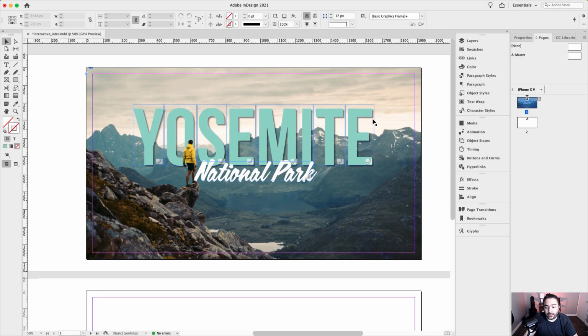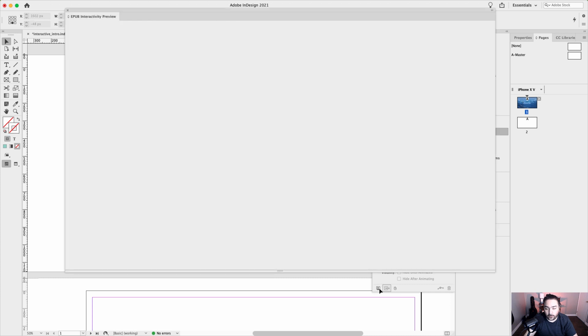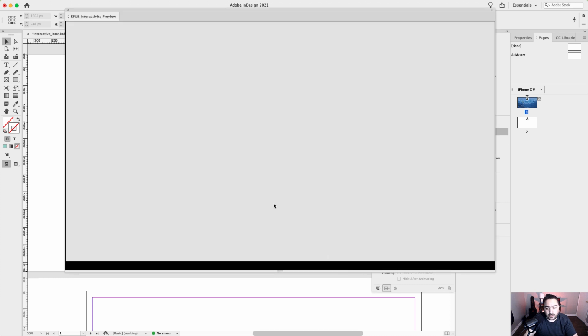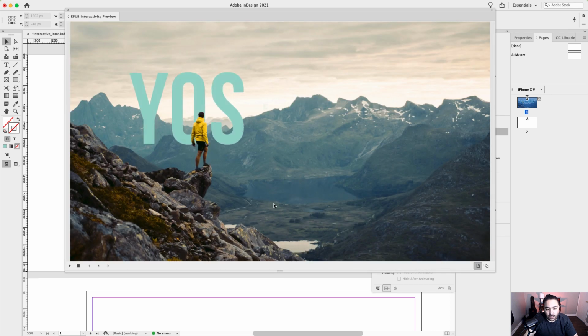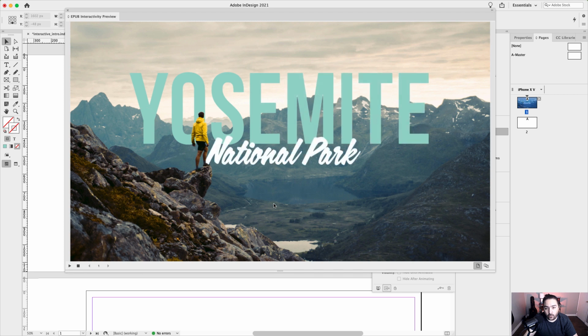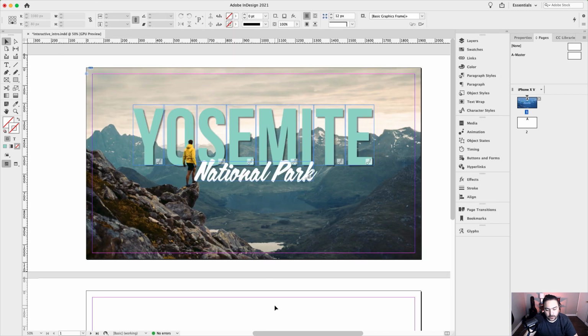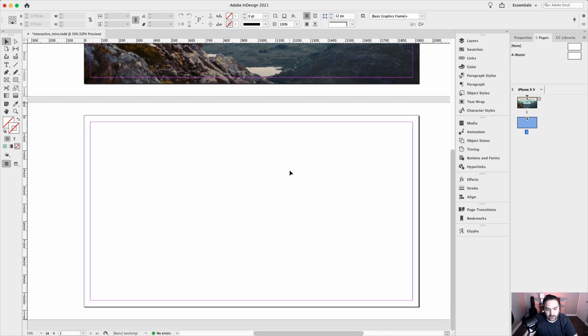Okay, so we're back in InDesign here, and before we move on, I do want to show you the end result of this lesson. You can see in a previous layout that I've done here, the animated text will come in one character at a time behind the image that we cut out in Photoshop. So I'm going to show you how this works. I created a second page in this document.